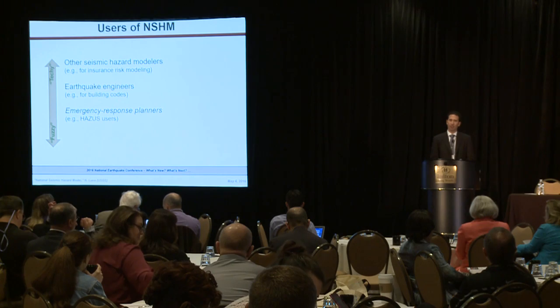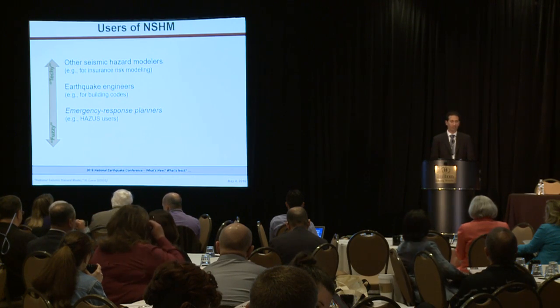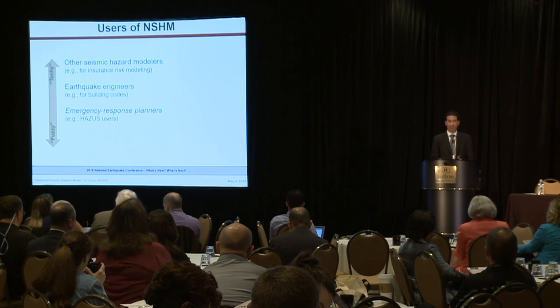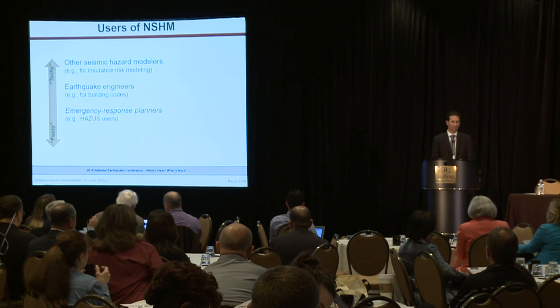So we also have a user group that we're trying to engage a bit more: emergency response planners, like people that would more typically use HAZUS. And it's really a group that probably the hazard modeling project hasn't interacted with as much in the past, and I think we're appreciating that now. And then the public as well. And there's not one public, but we often are contacted by the media about these hazard models. We have lots of people that come to our website looking for information, and so we want to pay more attention to those fuzzy users as well.